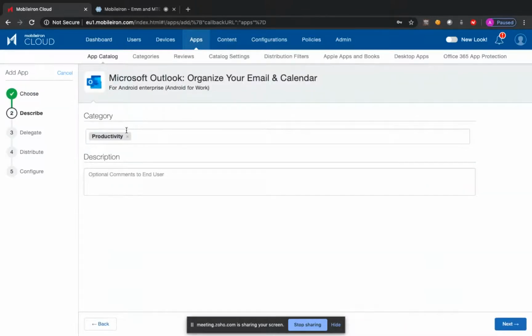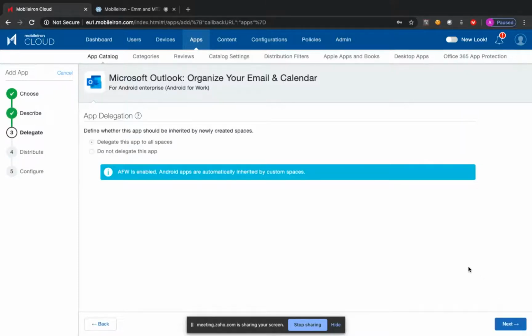And then you can assign a category to it. You can customize your own category as well, as in, let's say that the name of your organization is Acme, so you could just type in Acme personal apps, or you could say Acme public apps, and then you can have it uploaded to that particular category. All right, and then you need to click on next.